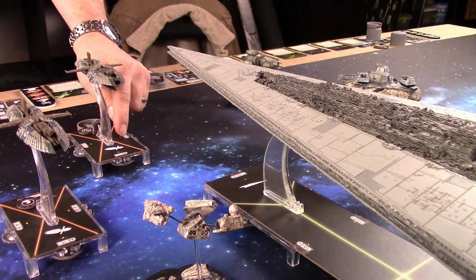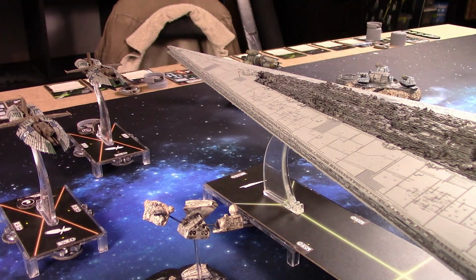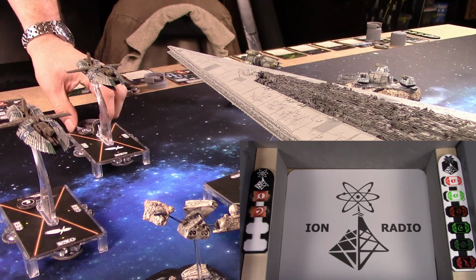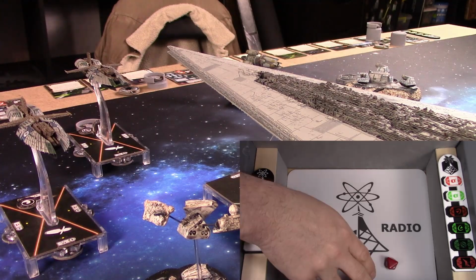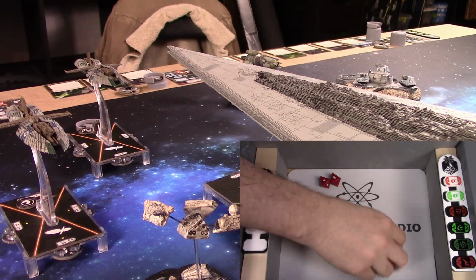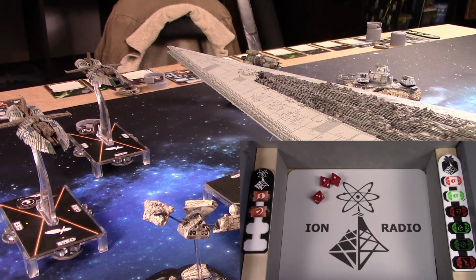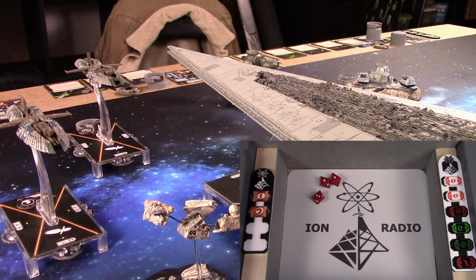Our first shot is going to be my side to the front of the Super Star Destroyer. We're going to spend out our salvo token to be able to make that shot. So 3 reds. And let's go ahead and LTT that one. Thought about being accuracy. I'm going to leave that as is for the moment. I brace it to 2.